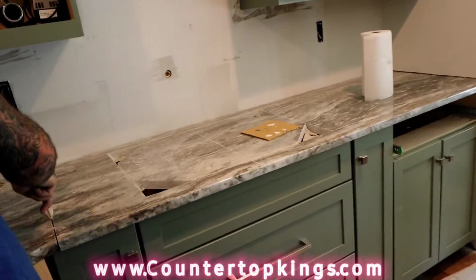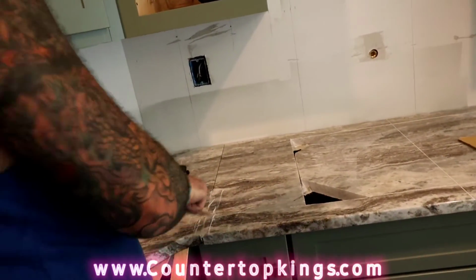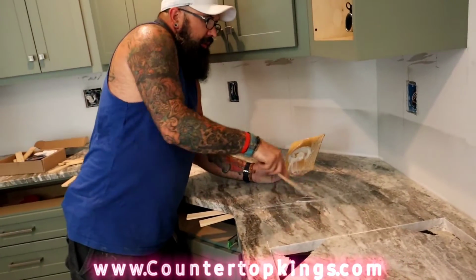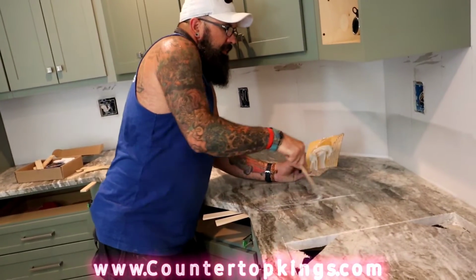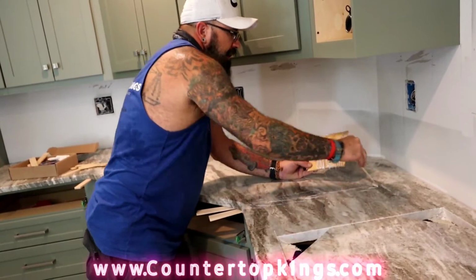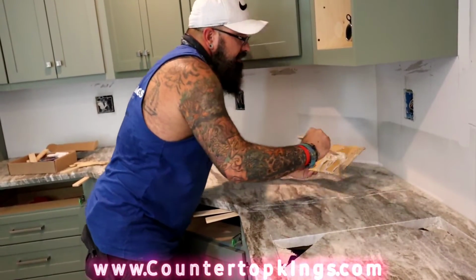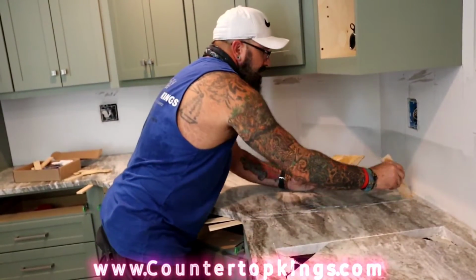So now I'm going to start shoving it down in this seam here. And I want to make sure I get it all the way through, because if you remember earlier, you seen that we back cut it. Well, that back cut's where it's rough. The epoxy will stick to the rough back cut stuff better than it will stick to the upper 3/16 of an inch that those pads on the sink fan was ran on. It's just how things go. If it's a rough area, epoxy's gonna stick to it better.